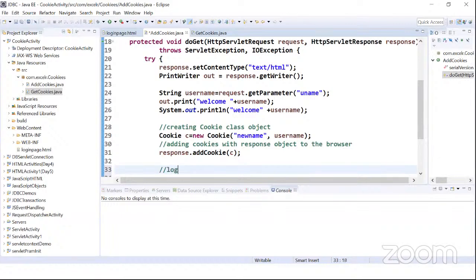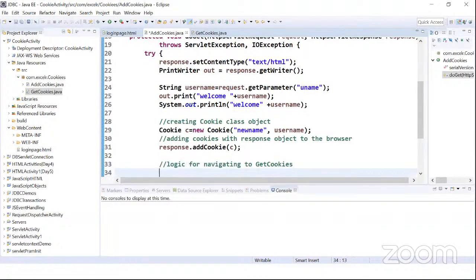So here I'm going to write logic for navigating to which servlet. It's the get cookies class.